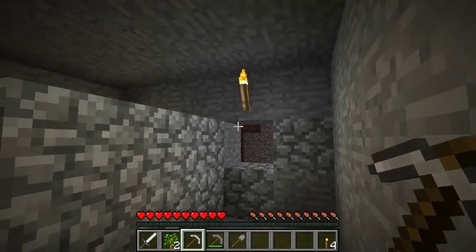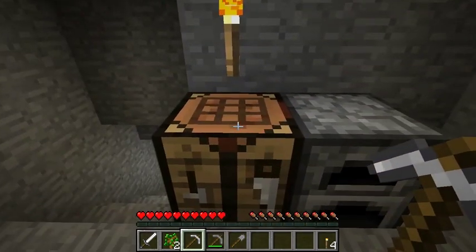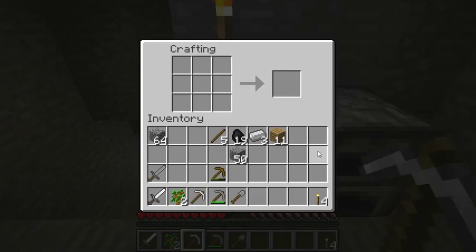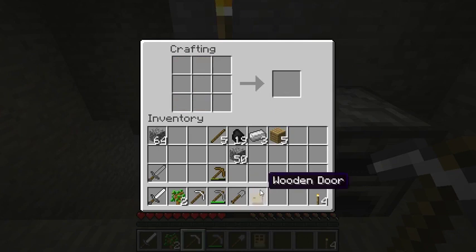I want to craft a door and put it here so I don't have to keep dropping a block of stone there every time I want to get in or out. So head on over to your crafting table, right click, bring up your crafting area here and grab your wooden planks. You should have enough for a door. If not, go collect some and make wooden planks. And here we have our wooden door. It's 6 wooden planks arranged like that, and you get a wooden door.